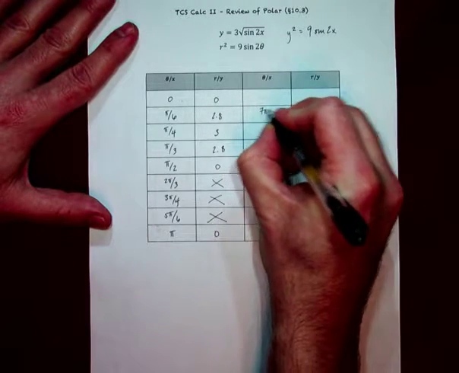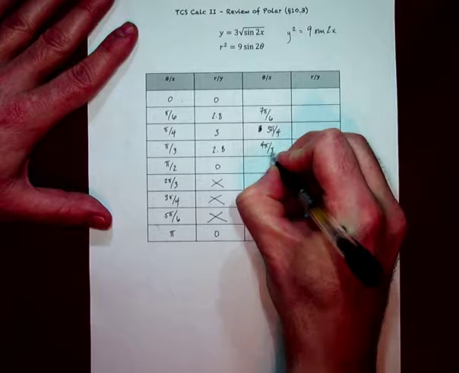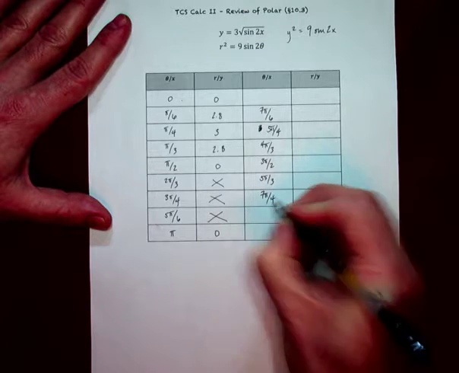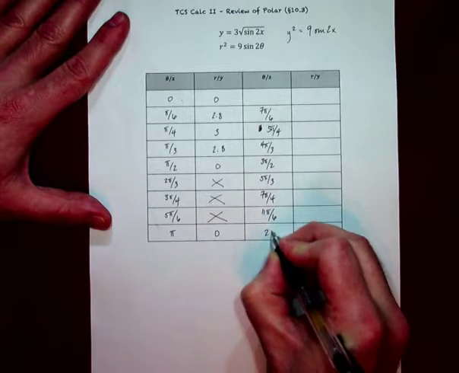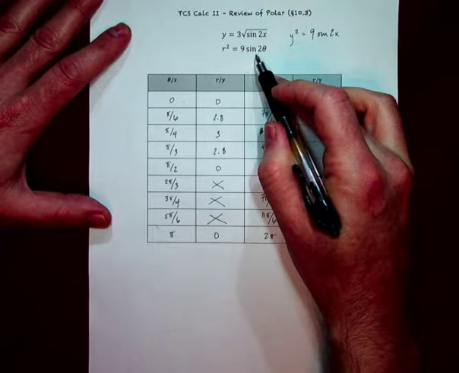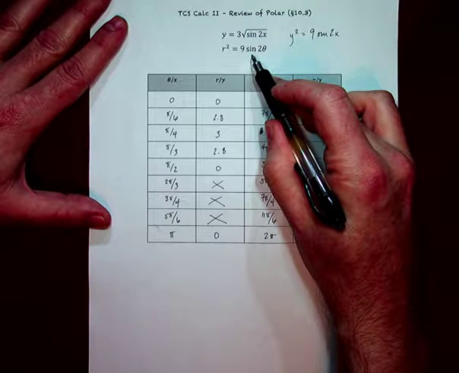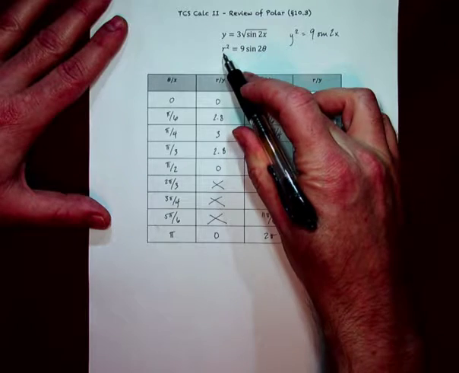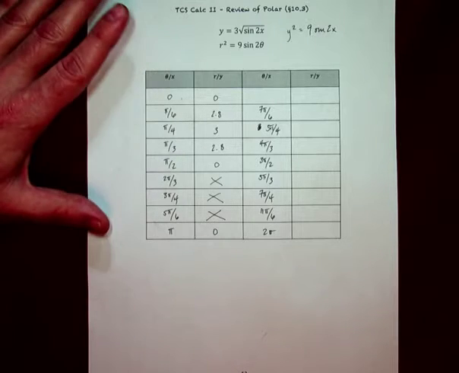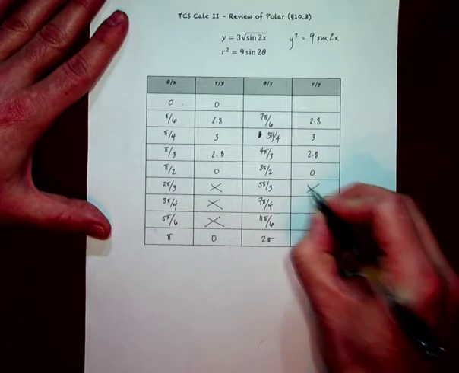Now let's go ahead and do the ones on this side. Sorry, it's not 3 pi, it's 5 pi over 4, and 4 pi over 3, and 3 pi over 2, and 5 pi over 3, and okay. Now, I haven't taken the square root when I'm dealing with the r, but because r squared has to be positive, the same thing is true here. If a theta value plugged in makes sine 2 theta equal to a negative number, then it can't be equal to r squared, and it errors out just like a negative underneath the radical does up here, okay? So let's go ahead and do this again. This winds up being 2.8, this winds up being 3, this winds up being 2.8, and 0, and 0.